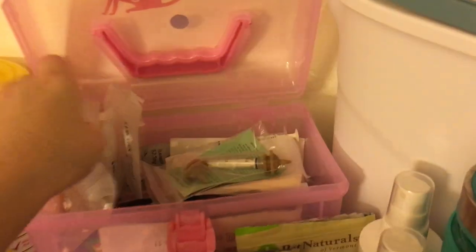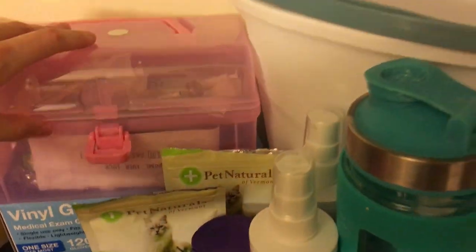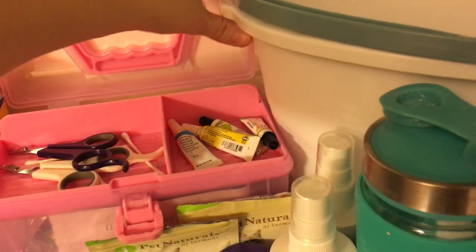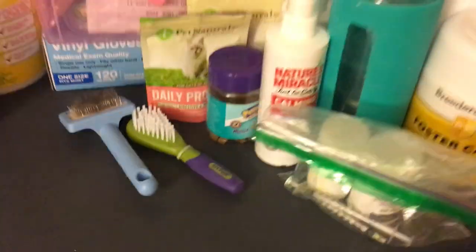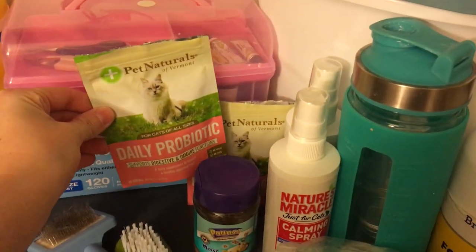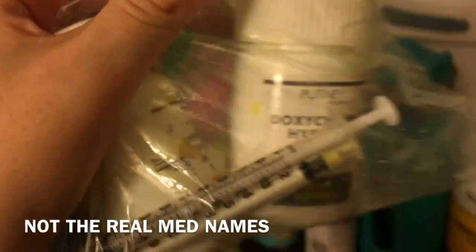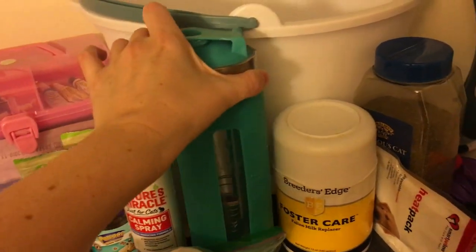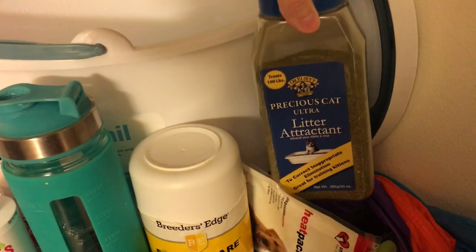In case we get little bottle babies, we have the Miracle Nipple. I've had all stages, but I've never had bottle babies without a mom that's also feeding them, because I just have not had the wherewithal to do feedings every two hours. We have this cute little brush for little tiny kittens. We have some treats and probiotic treats for sick kitties or ones with low immune systems. We have deworming meds that we do on all our cats, because almost every kitten comes in with worms — one's for worms and one's something else. We have calming spray, a mixer bottle for kitten formula — you have to get specifically kitten formula — and a litter attractant that works really well.